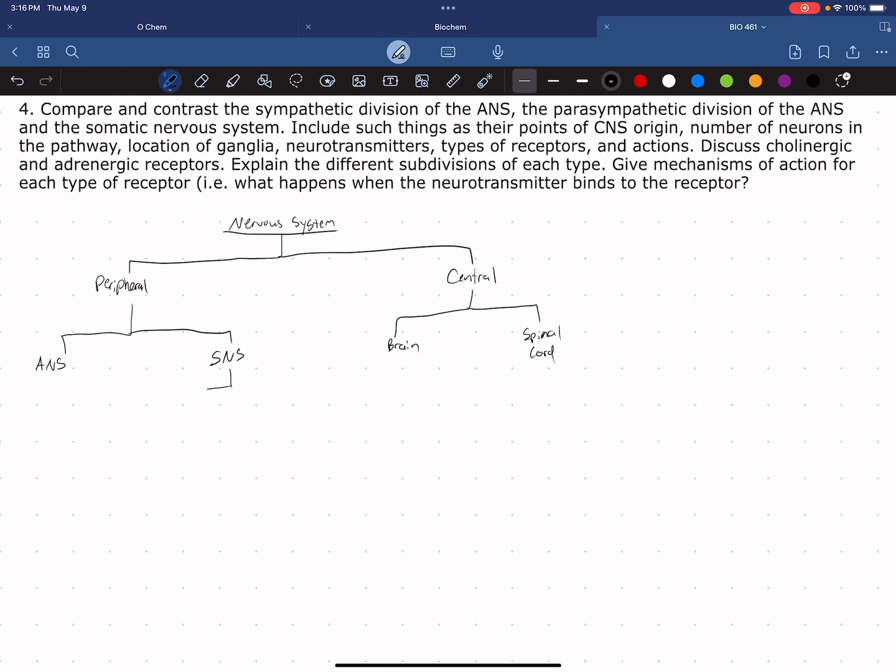So talking about the somatic nervous system, the breakdown of these are sensory neurons and motor neurons, which are kind of like our voluntary neurons, what we can use to manually control like our muscles or what we feel in our senses. So here with the autonomic nervous system, which is what we'll focus on, we have two different divisions as well. We have the sympathetic nervous system and the parasympathetic nervous system.